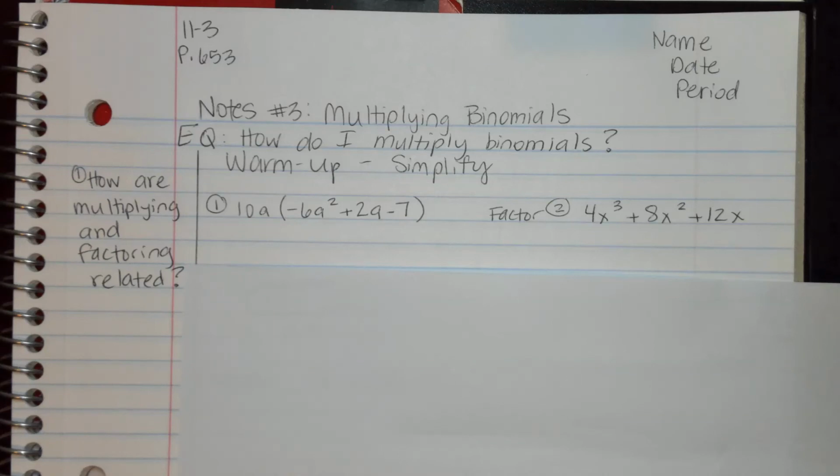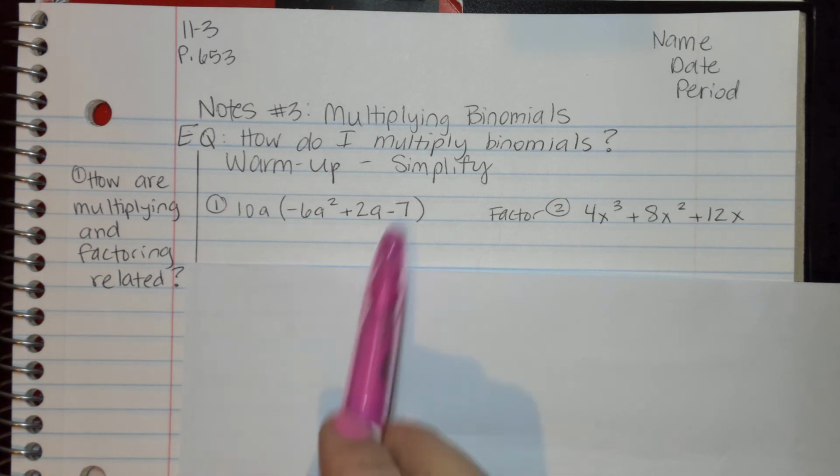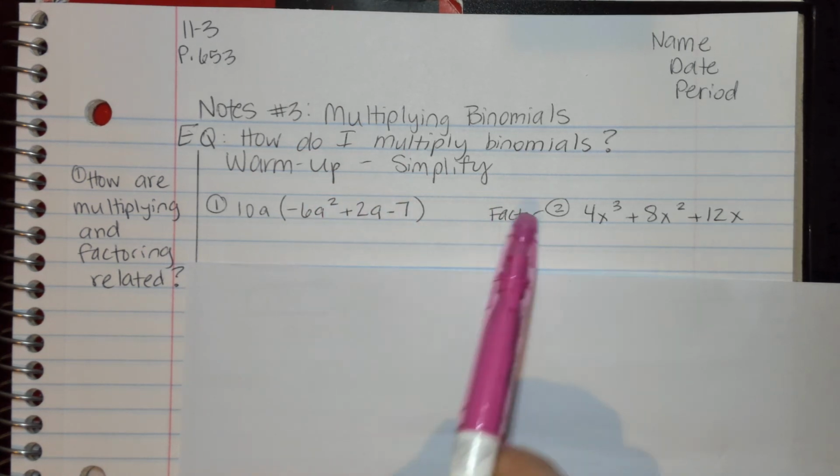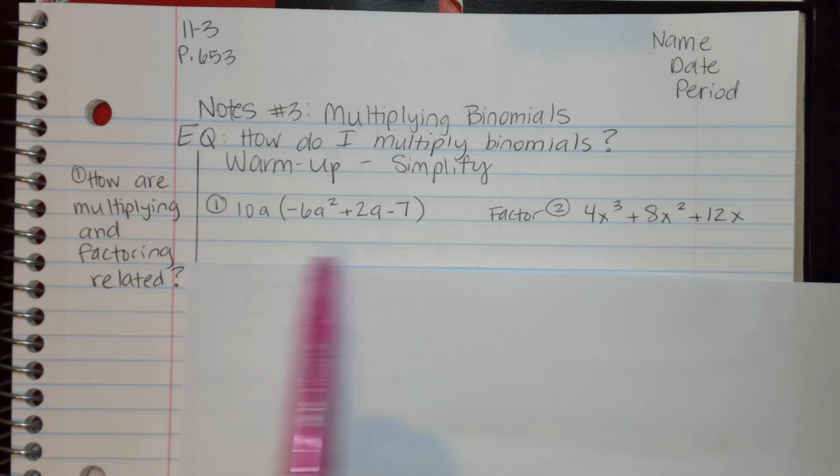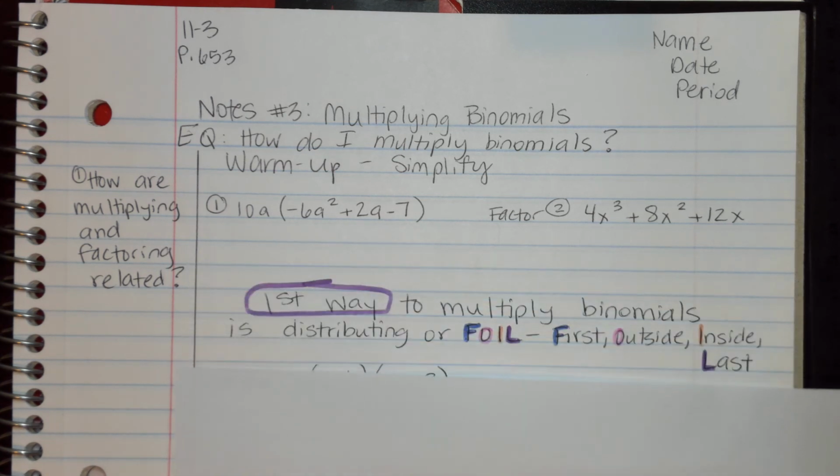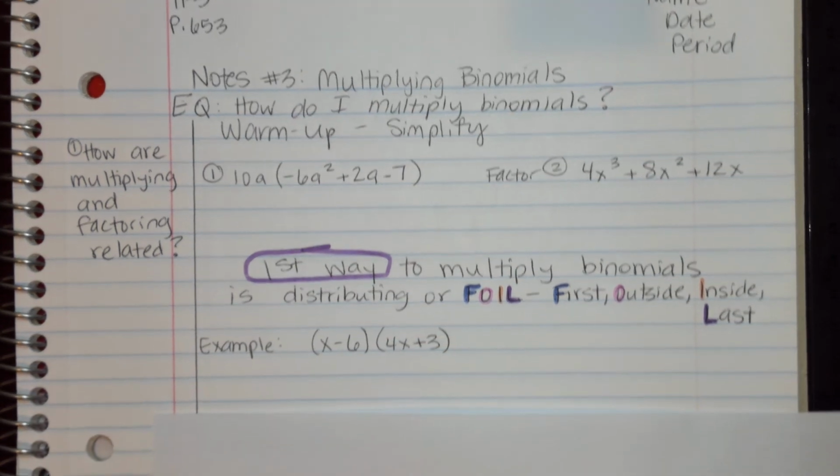These are notes number 3 for this week, multiplying binomials. Your paper should be set up from class when we did the warm-up problems, so these problems should be done also. If you missed it, then you can copy it down right now and try to do them on your own. All right, so here is the beginning of the notes.